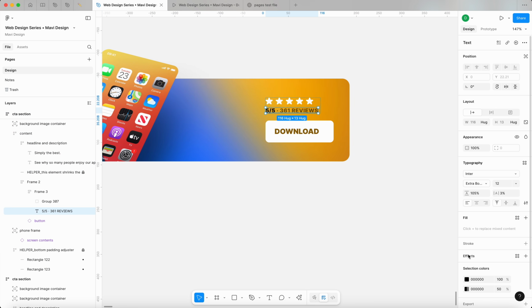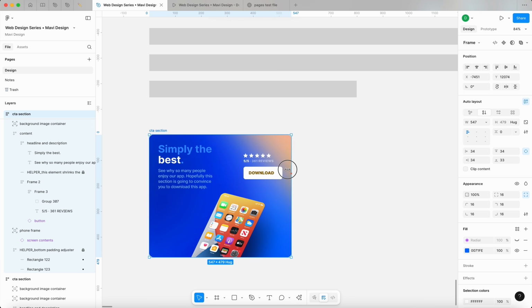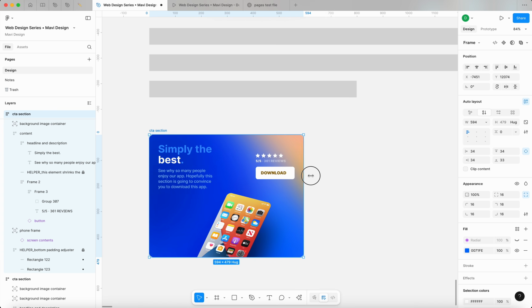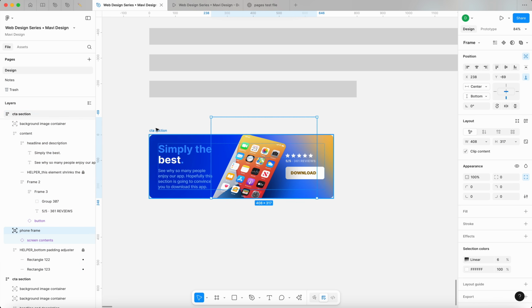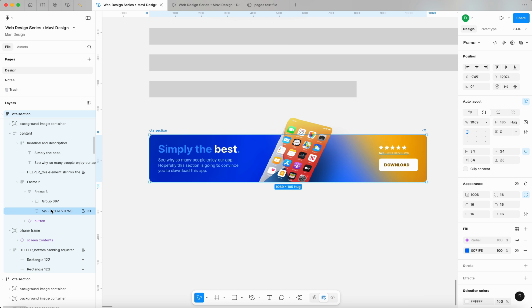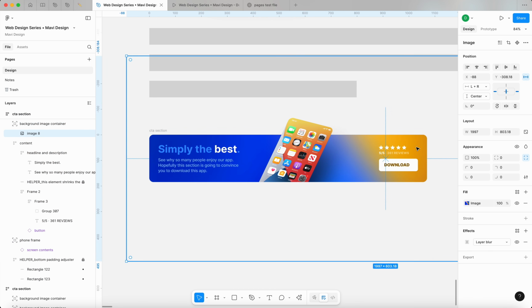Okay, so this is pretty awesome. Why don't I change the color of this rating to white so you can see it against the background? And yeah, it could always be improved, but since we're working with limited functionality, I think this is pretty nice. And I think we could adjust the background image container. I think this could be just not left and right, but just left and then center.